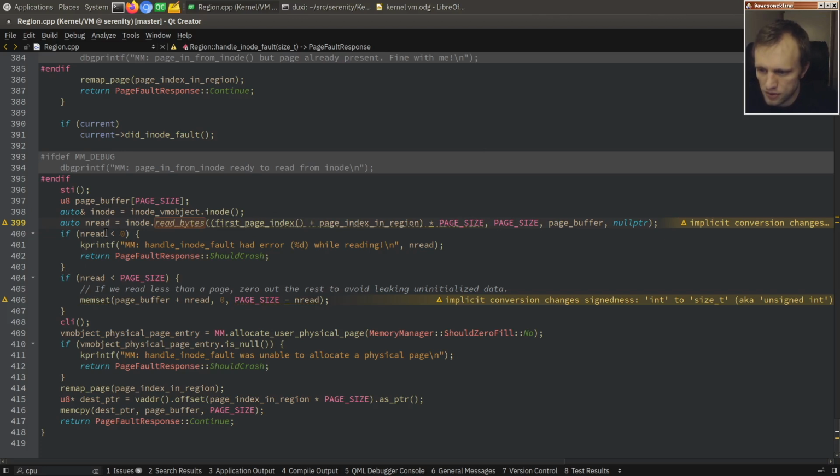And then after we read all of that memory from the file, we disable interrupts again. I should mention, we read the file into a stack buffer that we have. So we don't allocate anything yet, but only once we've actually made sure that the read was successful, so we don't crash because of a failed read. Now we allocate a physical page.